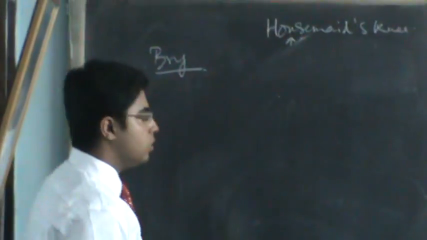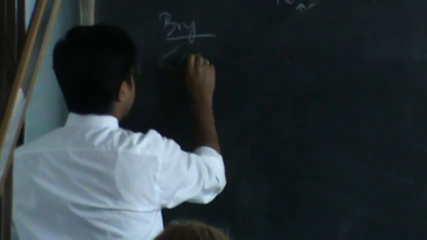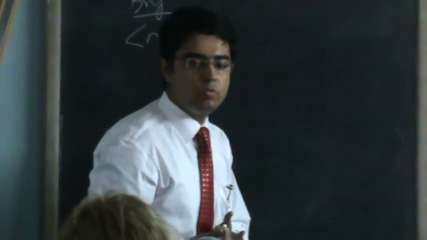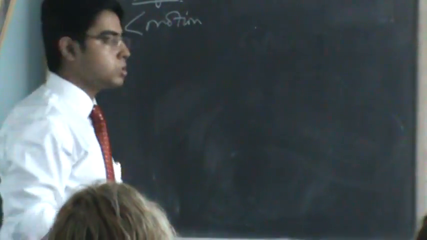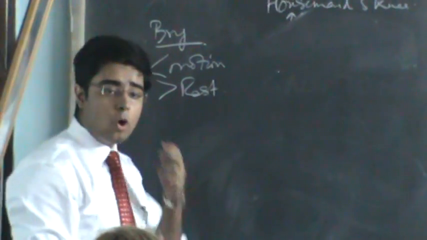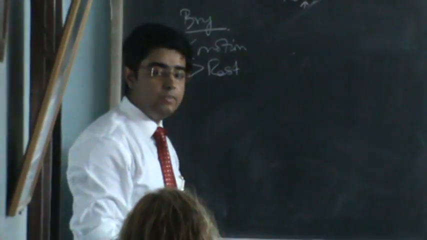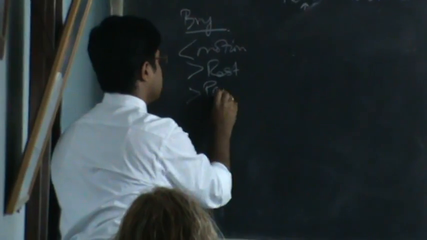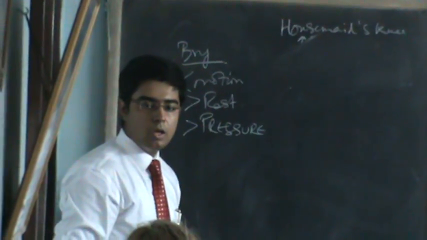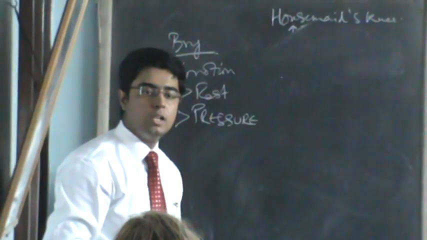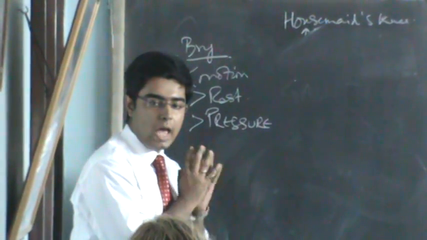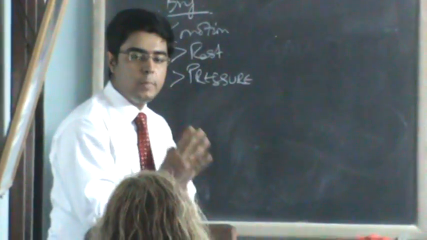In Rhus tox... sorry, in Bryonia, we know the patient is aggravated when he moves at all. As soon as he starts moving, there is lots of aggravation. Aggravation by motion, better by rest, and all joint pains for Bryonia are relieved by pressure. Aggravation motion, better rest, better by pressure. I'm just concentrating on the modalities: aggravation by motion, better by rest, better by pressure.